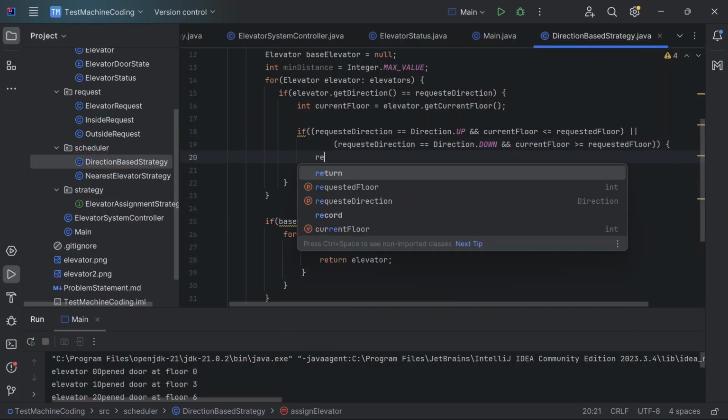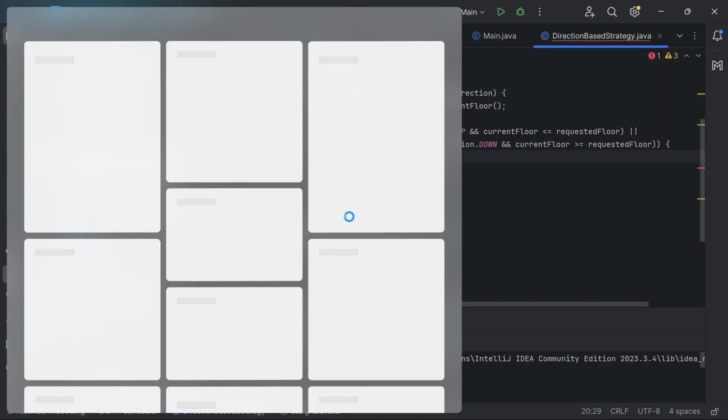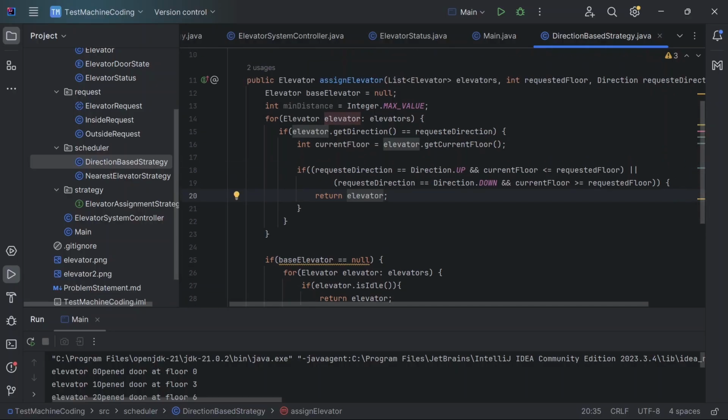In these two conditions, I am simply returning the elevator, right? Simply returning the elevator. Here now minimum distance is not required.